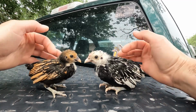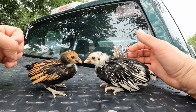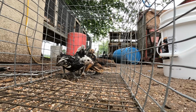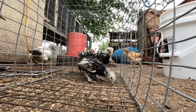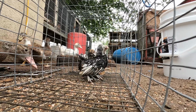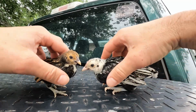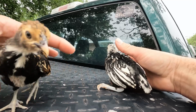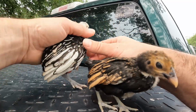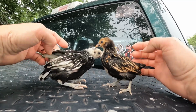They are a rose-combed bird, and they are thought to be the first breed of chicken to have their own specialist club for fanciers. At least that's what I could find in the research I did. They're a small bird. Males are about 22 ounces and females are about 20. Pretty similar size. They are hen feathered, like I said before. They are typically not broody. Normally, hey little girl, you stay over here. Normally, they're not very good moms. They're not exactly good layers either. Typically about 60 to 80 eggs a year, I think is what they said.